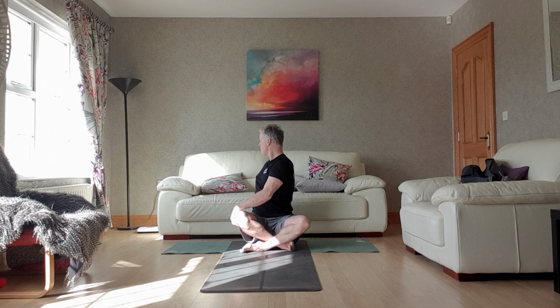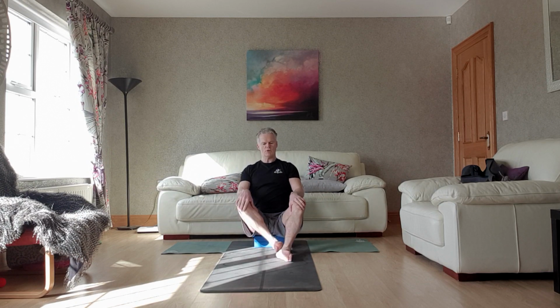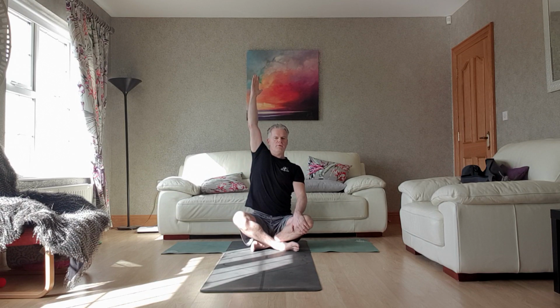Holding it for 5 breaths every time so that you're feeling that rotation in the spine. And inhale back into center, coming right back. Change the cross from the legs if you want to change them. Keep them straight out if you prefer to have the legs straight out. Lift the chest, lift the heart, get that stretch into the spine again. Lift up in that left arm. The left arm's coming right up.